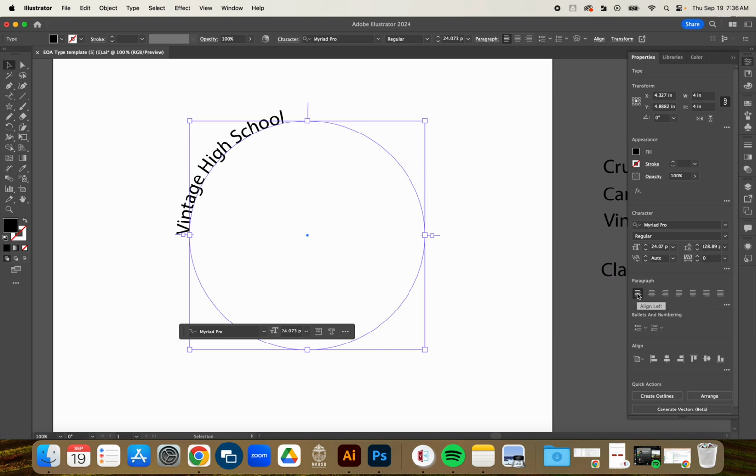So right now it's left justified. That means this is justified next to this line. And I want to center justify it, so align center. And you can see that it's centered now between that point and that point. And that line right there will allow you to drag it. So you're having control over where that is.